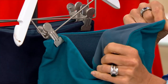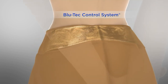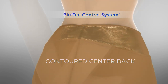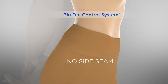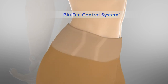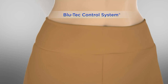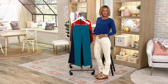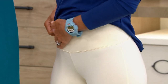It goes all the way around from the front to the back, all the way around on the sides. It's nylon spandex. You see how it goes up a little bit higher in the back? That's because if it went all the way down, it would flatten out your hiney, and we don't want to do that. There's no side seam on it, so you don't see it. You only feel it kind of on the inside, but not really. It just gives you a little bit of a hug — technically shapewear, but it doesn't feel compressive. It just feels caressive.